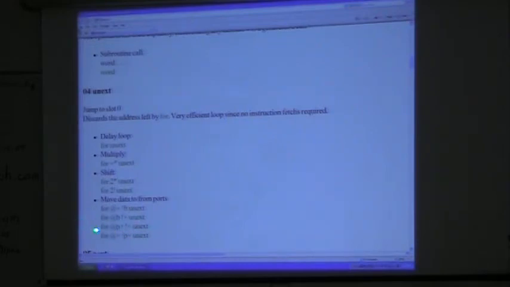Here's a sleeper. This is even more of a sleeper. If you're executing your code from a port, you can do a fetch P plus using the program counter as one of your address registers. And it will not be incremented if it's coming from a port. And then do a store somewhere else to another port or into memory.